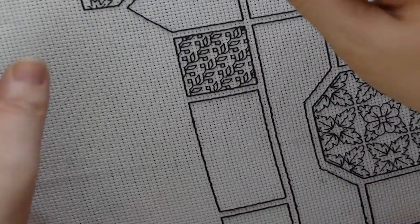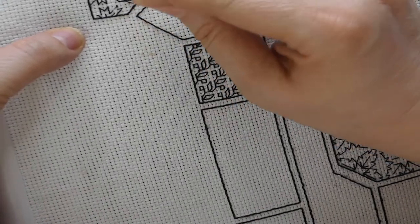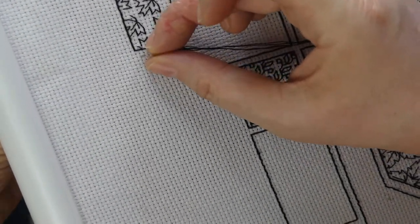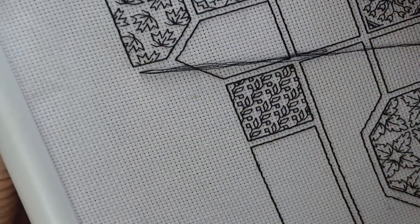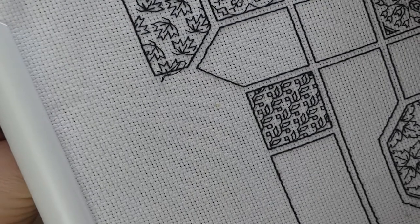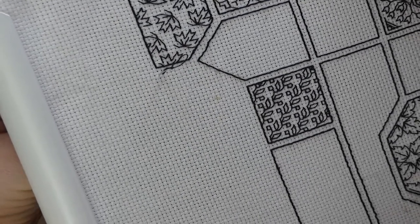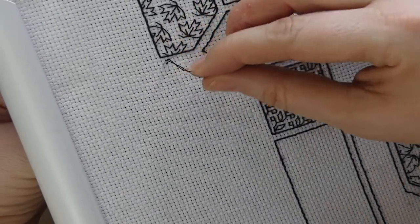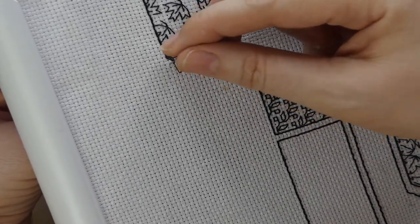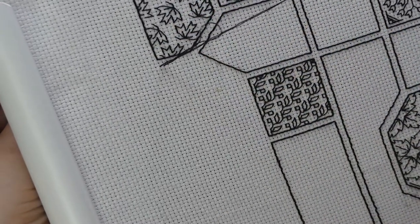And I'm going to be starting off with a double thread where the infill is on a single thread. I'm using, as you can see, 310, but you can use any other colour you like. And I'm starting with a loop start on the top.